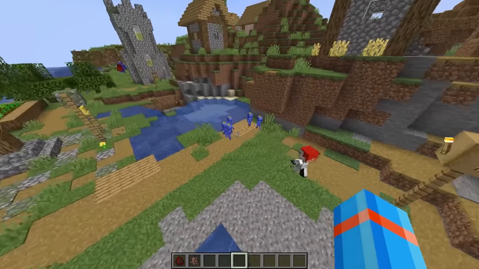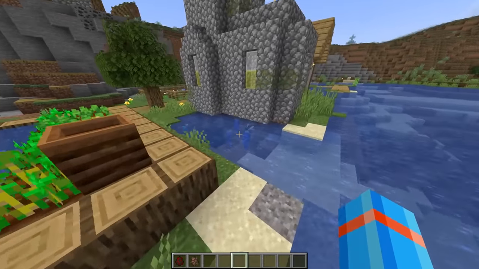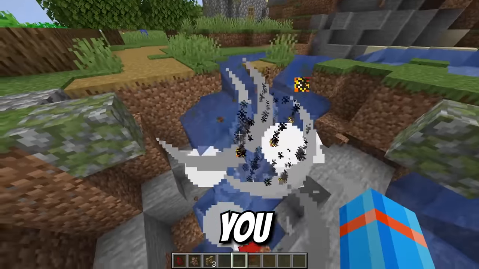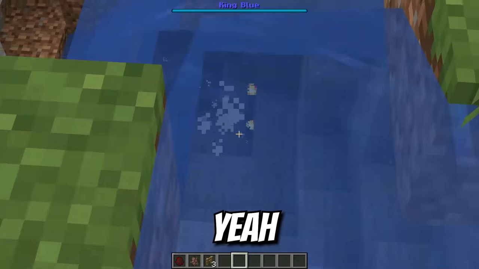He manages to throw one of his weird potions out. The minions are pushing him backwards. He's stuck under the chapel and now he might just... Oh, okay. He's just blowing things up nonstop. All right, stop it with the explosions, you crazy man. I think he's just gonna unfortunately... Oh, yep, there he goes.